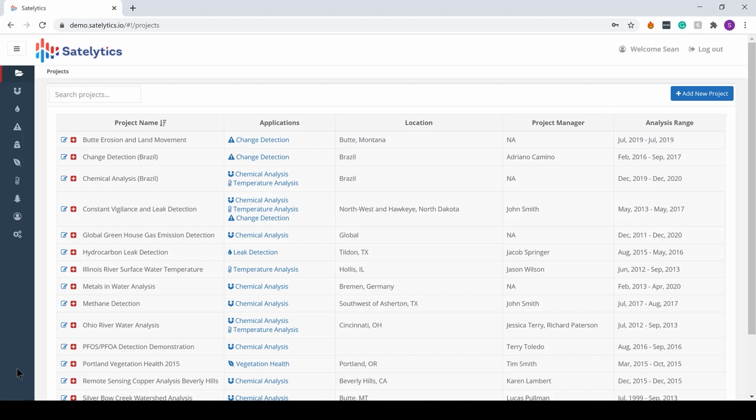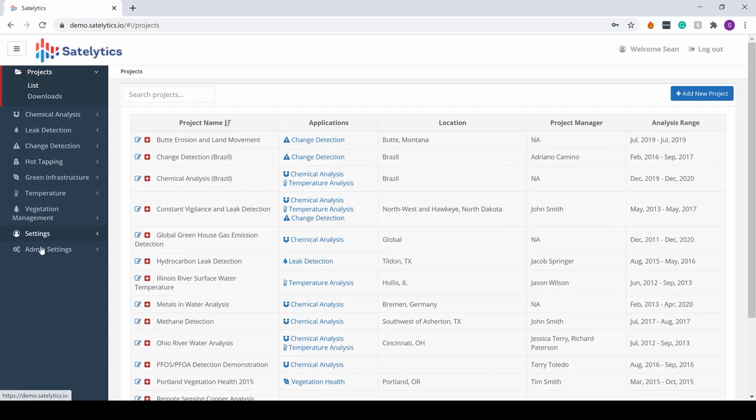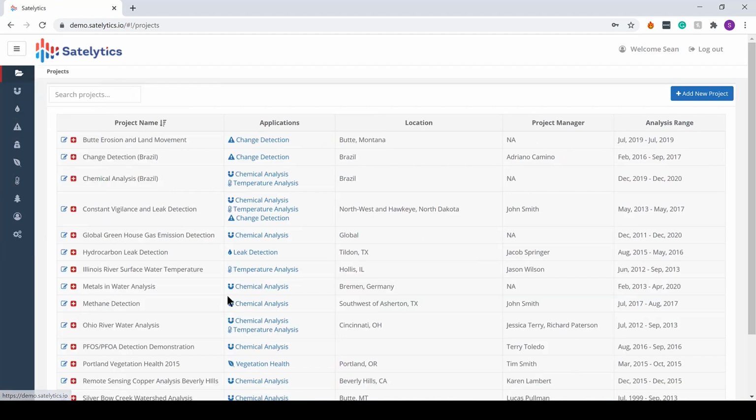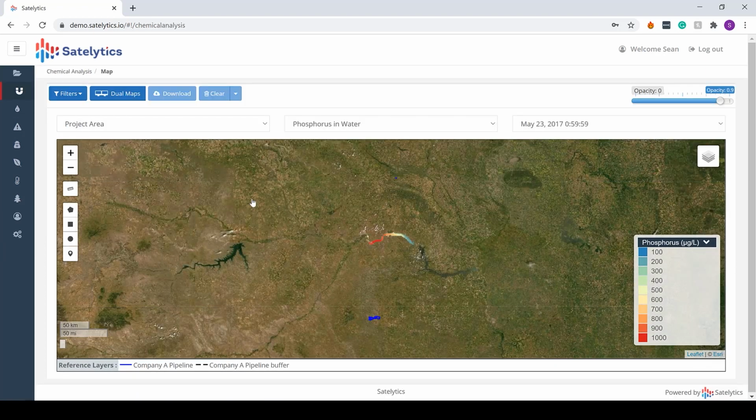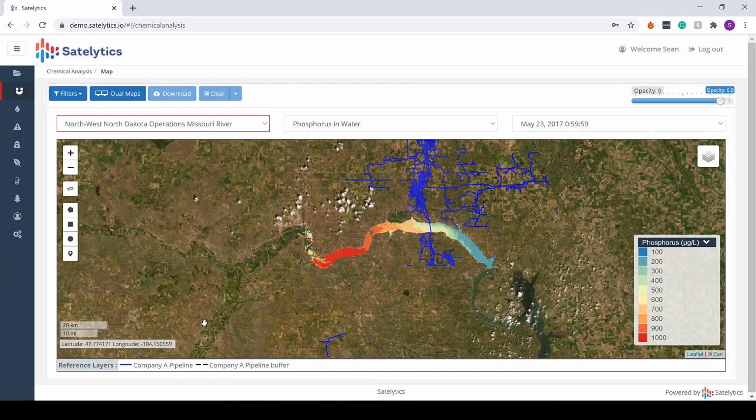What you're looking at is the cloud-based software once the data has been captured and pushed through the Satellytics engine. So I log on using two-factor authentication. At the left-hand side of the screen, I've got a menu which is a pull-out, or indeed I can hide it. I'm just going to pick an area of a project to illustrate how we present the data. In this particular case, I'm going to zoom into an area in North Dakota.